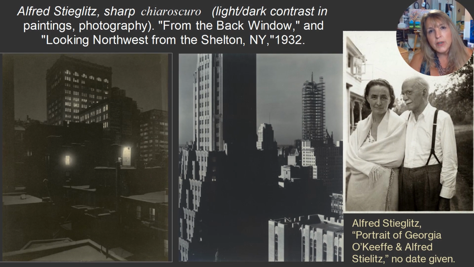Stieglitz was a photographer and, in fact, documented his relationship with Georgia O'Keeffe pretty well. And there are some gorgeous portraits of Georgia O'Keeffe, some nudes that are absolutely incredible. And this is from the back window, looking northwest from the Shelton. Looking northwest from the Shelton is considered one of his notable works. The sharp chiaroscuro, the sharp light-dark contrast. And again, you see this emerging New York. And so here we have a portrait of them, Alfred Stieglitz and Georgia O'Keeffe. She wasn't a gorgeous woman, but she was a handsome woman, I would say.